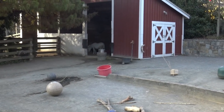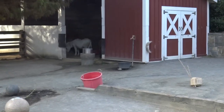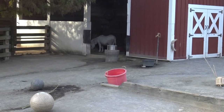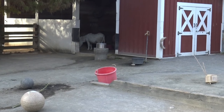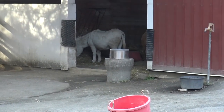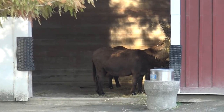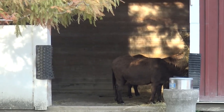There's a miniature Mediterranean donkey named Giuseppe. That means Joe in Italian. There's a donkey named after me here. Hey, Giuseppe, are you back there? Is that you in there, Giuseppe? And you can see the other two on this side. One of you three is Giuseppe, because all they have is Pat, Giuseppe, and Flash.